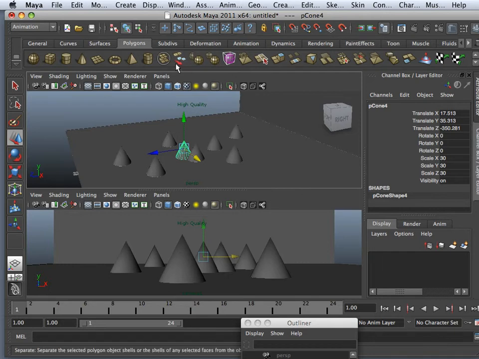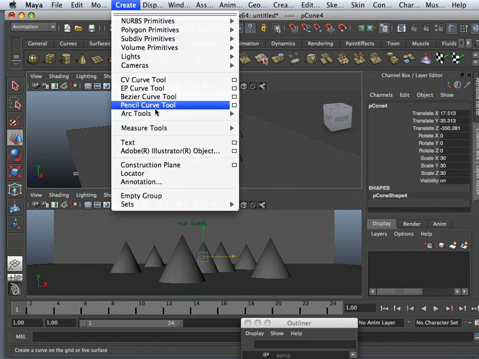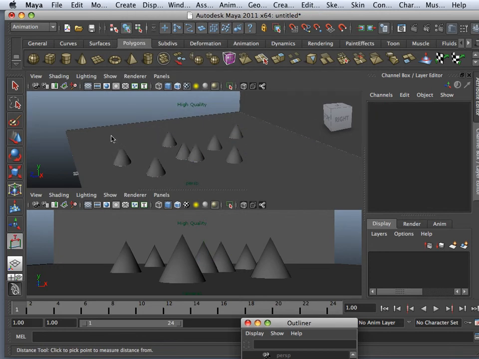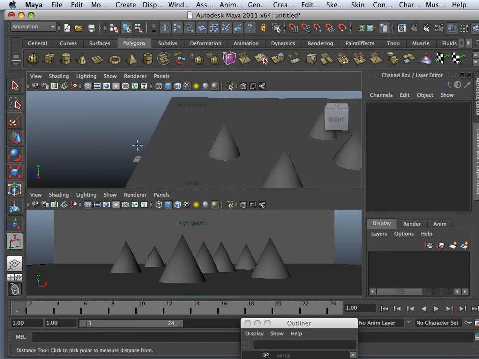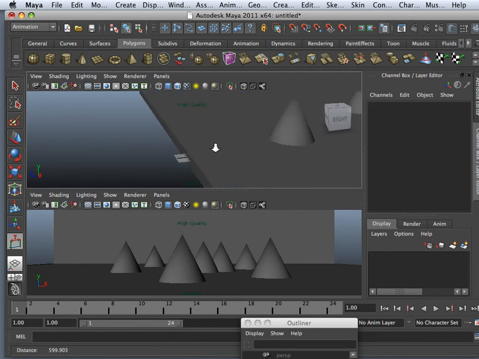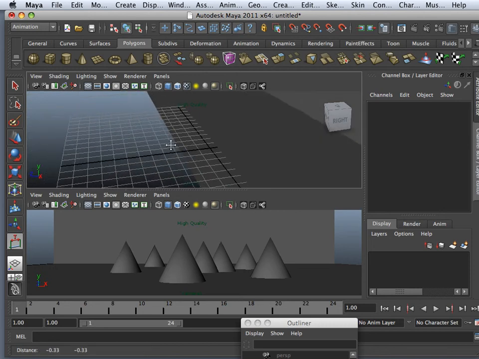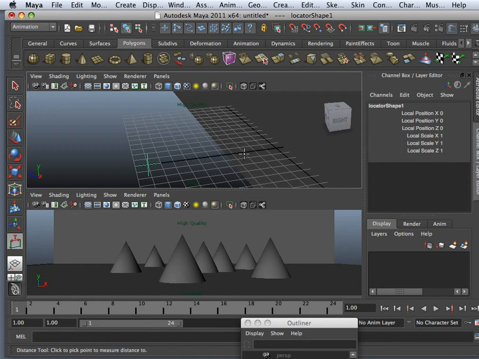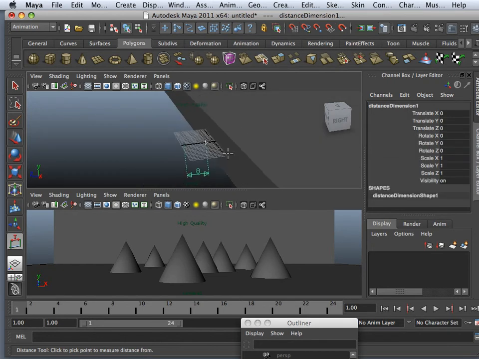Oh, one more thing we need to do is make a measure tool, distant tool. So what we need to do is go right up into the camera, and the camera is now way over there. So what I want to do is actually snap this to the grid because I need a straight path. So X on the keyboard, and then let go of X, and then click X again, and then I got my ruler.